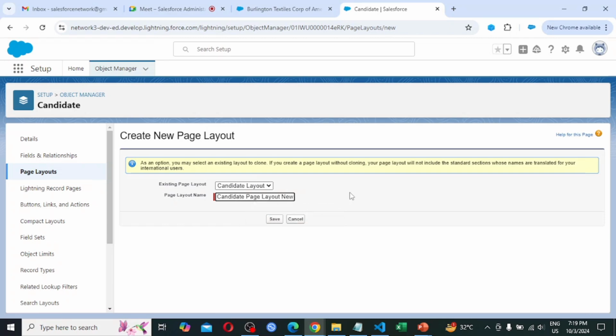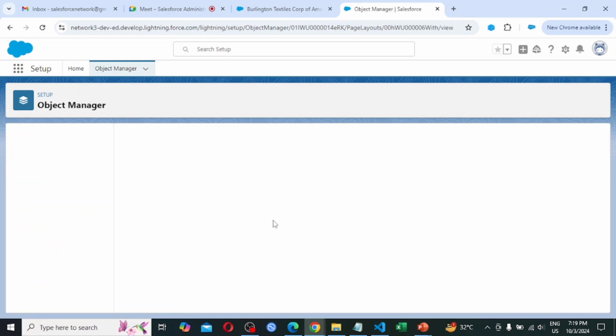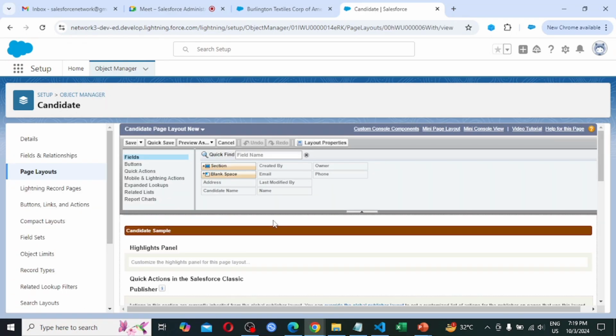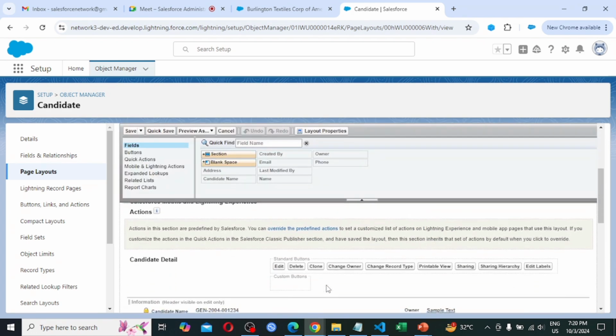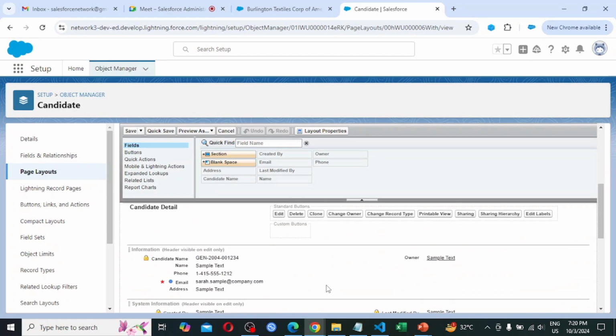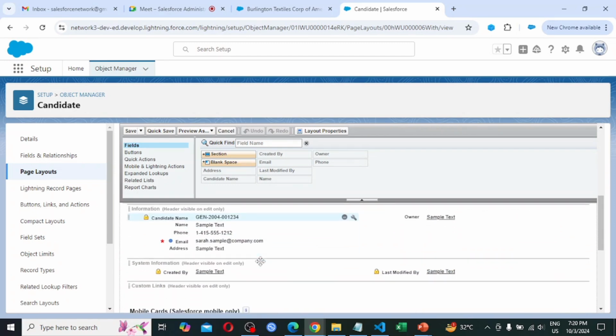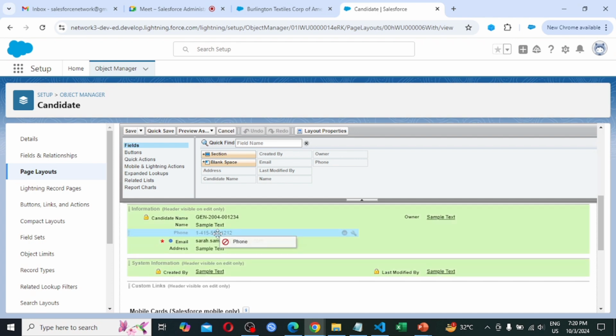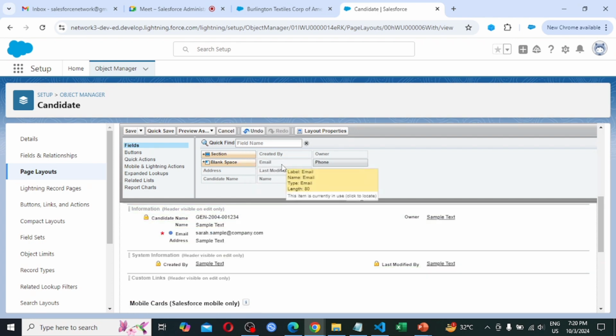Here I am providing the name candidate page layout new. Click save. So it's done. What we did was create our own page layout, and we also have to display only two fields on this page layout. As we don't need the phone, we have to select and drag this field into the palette.